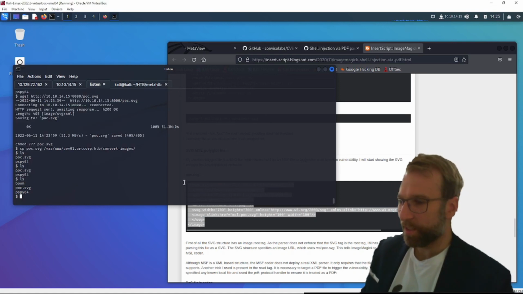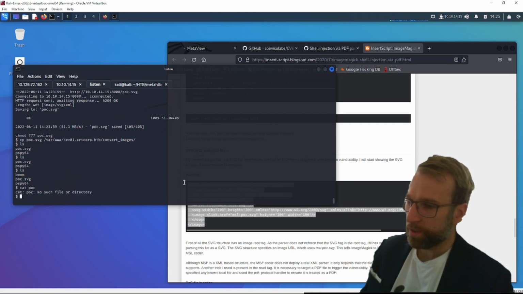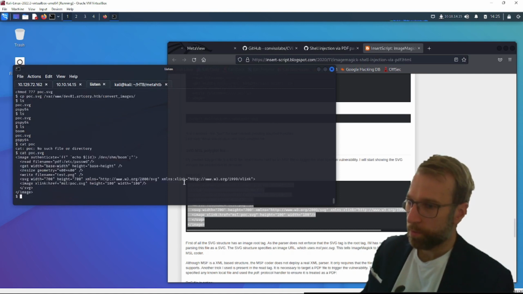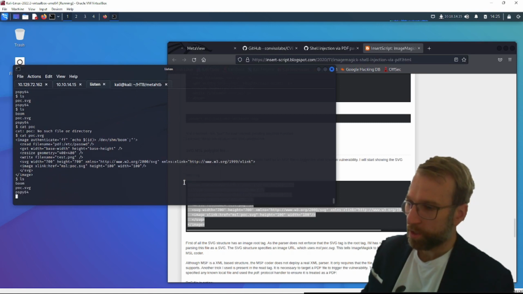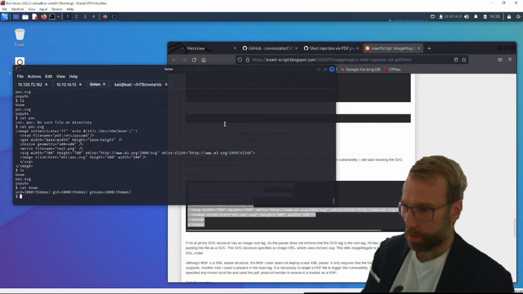All right, here it is. It's working. I did have to change the permissions on it, and then I noticed that, and then I just removed the dot in the file directory right before dev shim boom. But you can see here, if we cat boom, we get user ID, which is awesome. So now what we're going to do is we're going to cat the SSH key. So let's see if I can get this on the first go around.